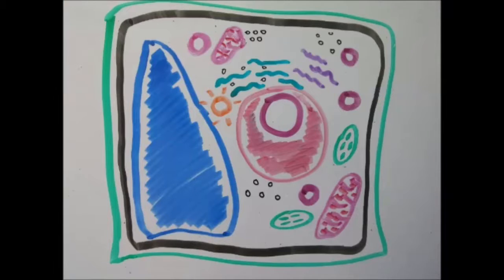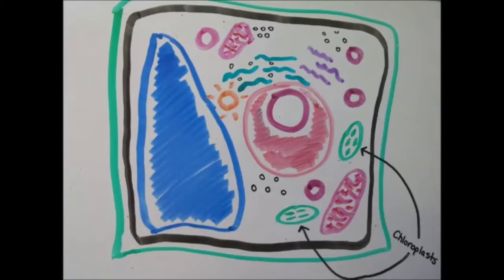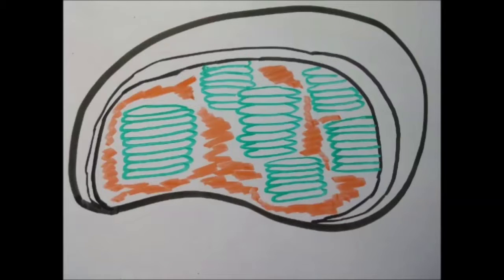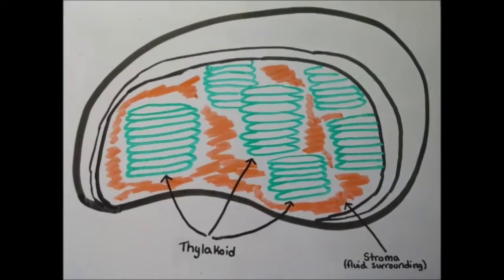Plants are made up of many tiny cells. There's a part in the cells called the chloroplast. These chloroplasts help to convert light energy to food. The chloroplasts are made up of two distinct components. These are the thylakoid and the stroma.